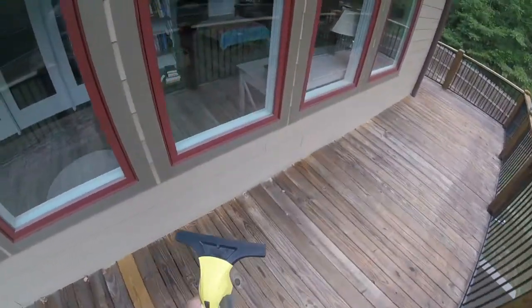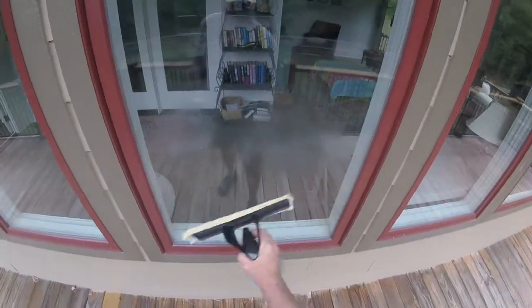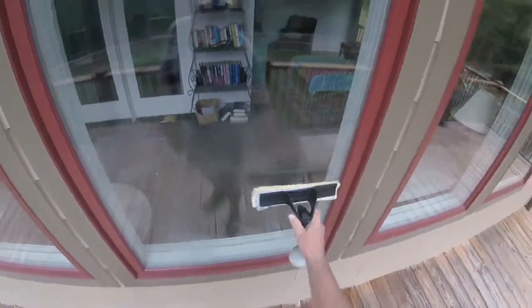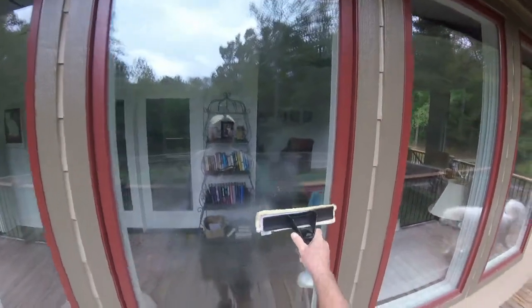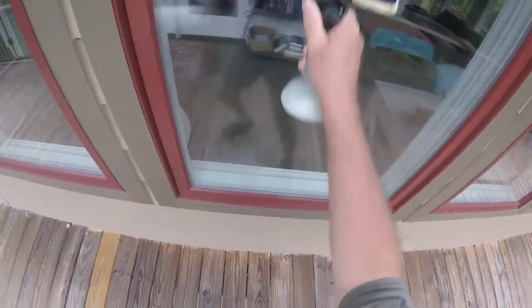Oh, there's a good part. You see this right here? Let's get rid of that. Usually I don't have to go too high. I go about halfway up, because the windows stay pretty clean, other than from the dogs, whenever they shake their head.